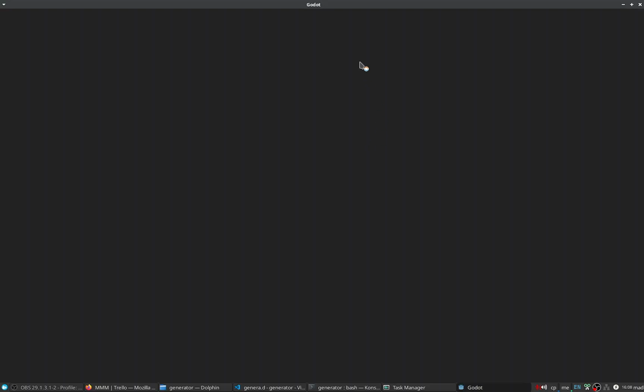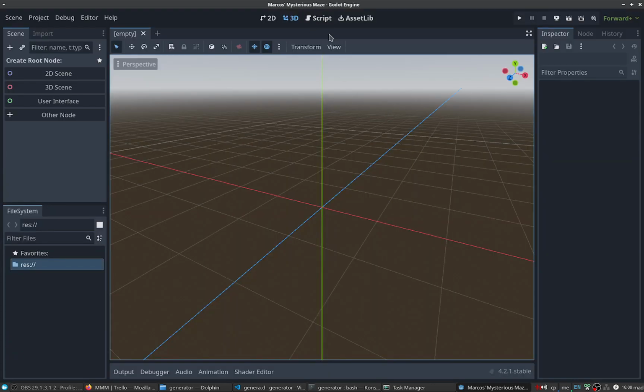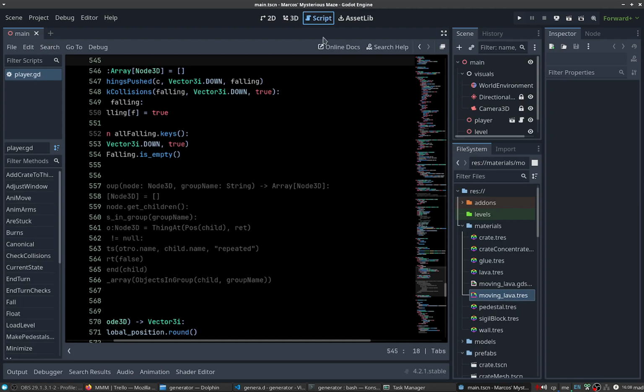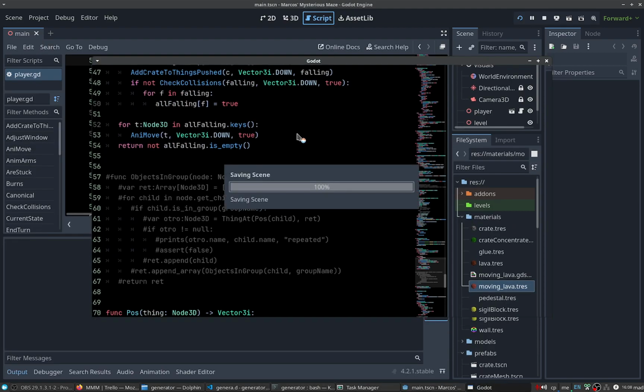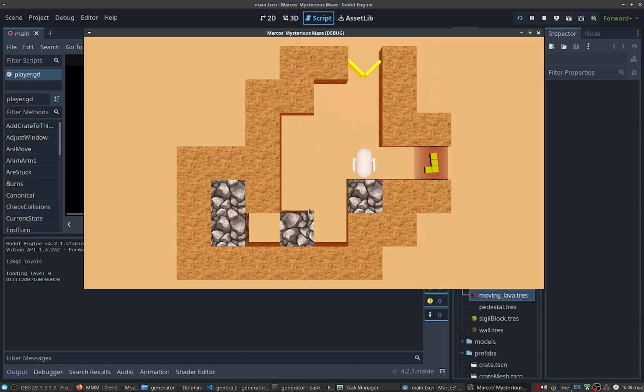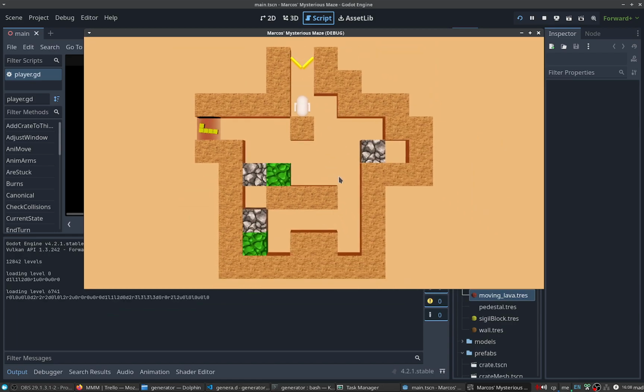This function, I think I explained it before, but only to be clear, what it does is analyze each time, in this situation, I'm pushing, I'm grabbing this box in this move. So the system must check what things are pushed by this move, because it's not only this crate, it's also all the crates that are neighboring with it and are stuck with it.